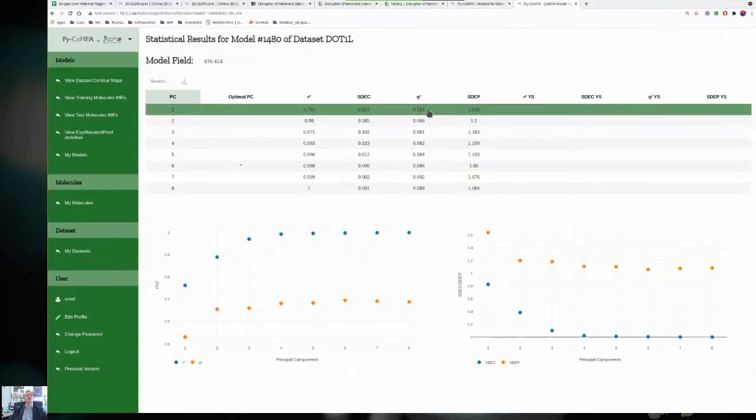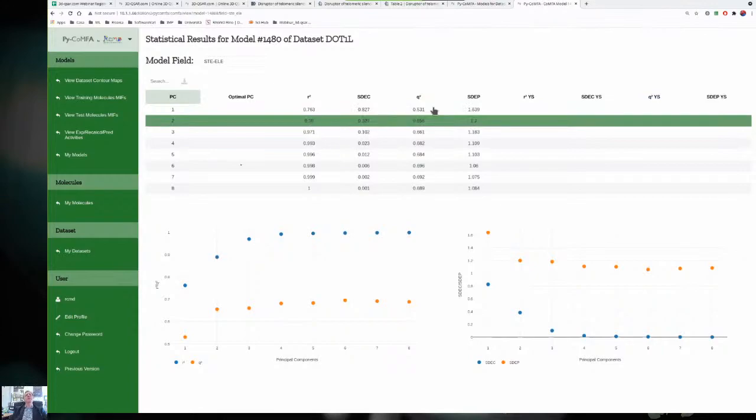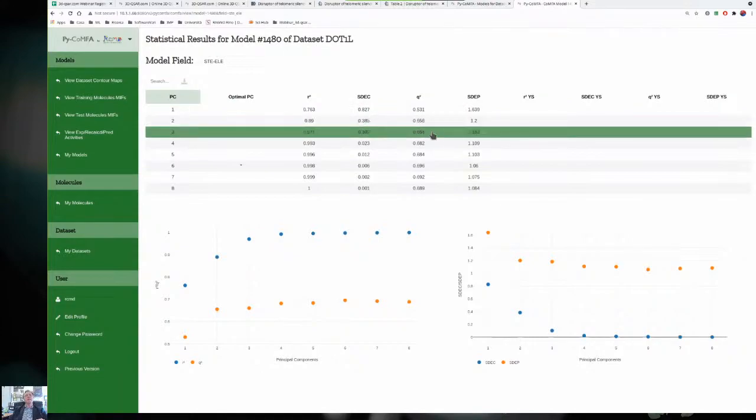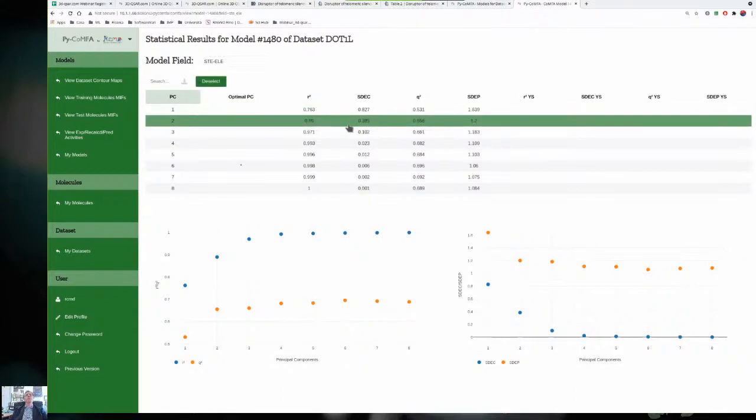What you have to do is to calculate the increment of Q-square or the decrement of the step starting from the first one. So if from first principal component to 2 principal components you have an increment of more than 5%, then you have to consider the second component. If you have an increment in the third, more than 5%, you have to consider the third principal component. Very likely the best one is 2 principal components here. And also if you consider the step decrement, if you have a decrement lower than 5%, the further principal components do not have to be considered.